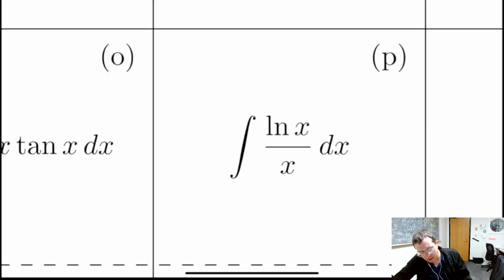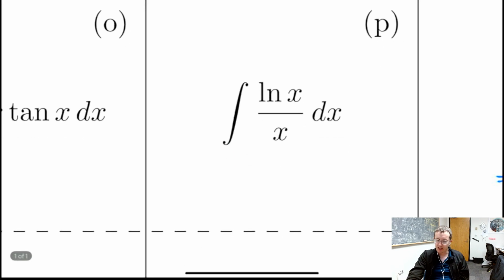So, how do you know when to put a plus c? When you're doing an indefinite integral, which means there are no bounds, you have a plus c. When you have a definite integral, meaning that there are bounds, there's not a plus c. I think it helps to remember that if you understand the reason why.